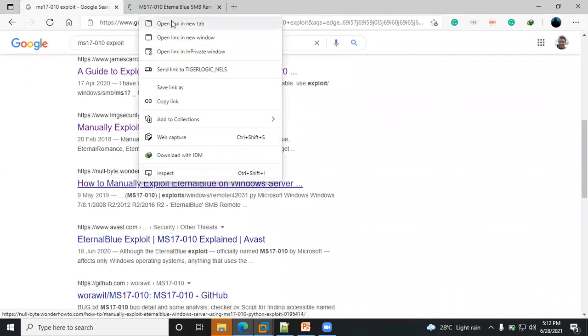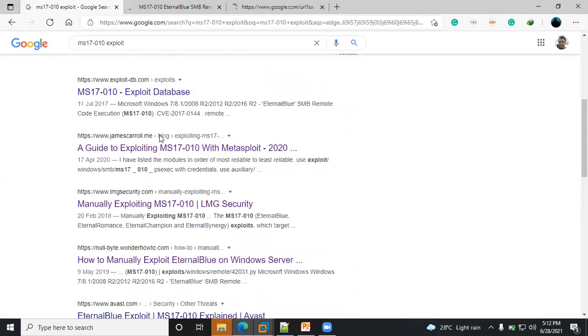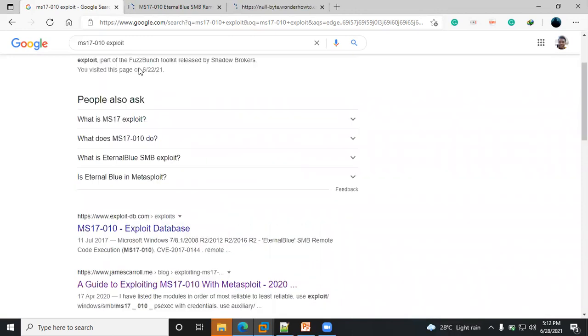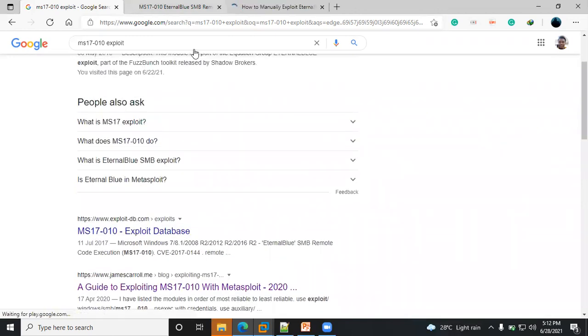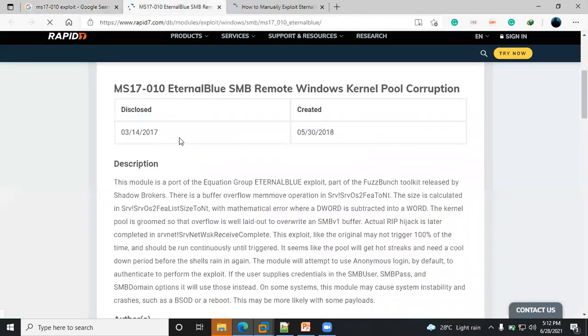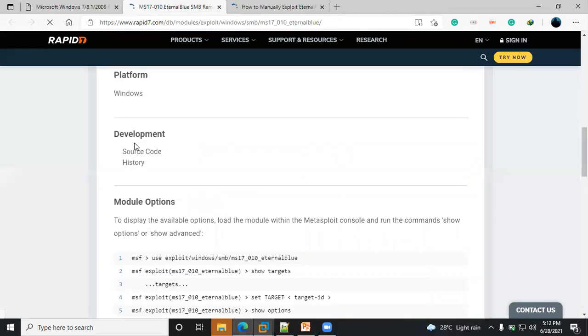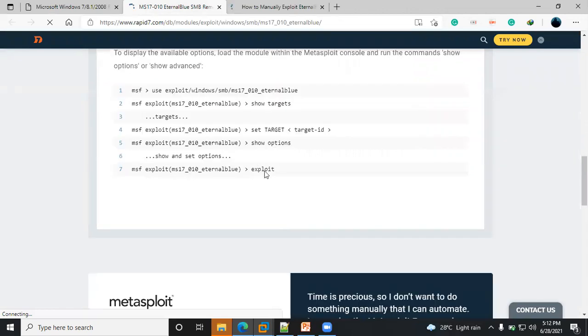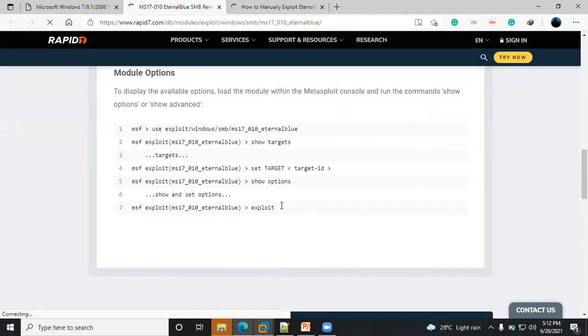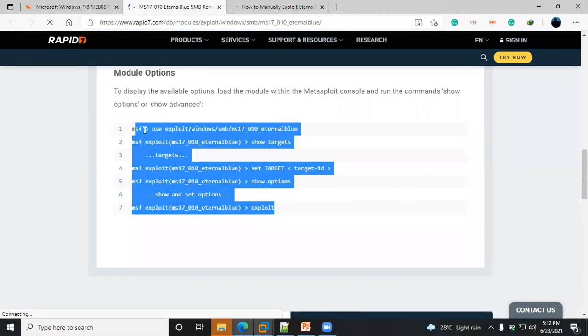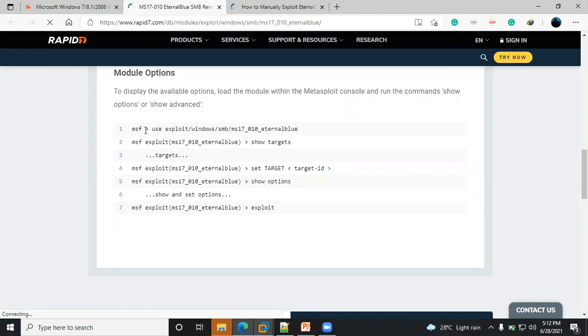So we could just take a look at some of what is available. This is Exploit DB, so it's always a good place to check. We can see Rapid7 giving us some procedures to exploit this vulnerability.